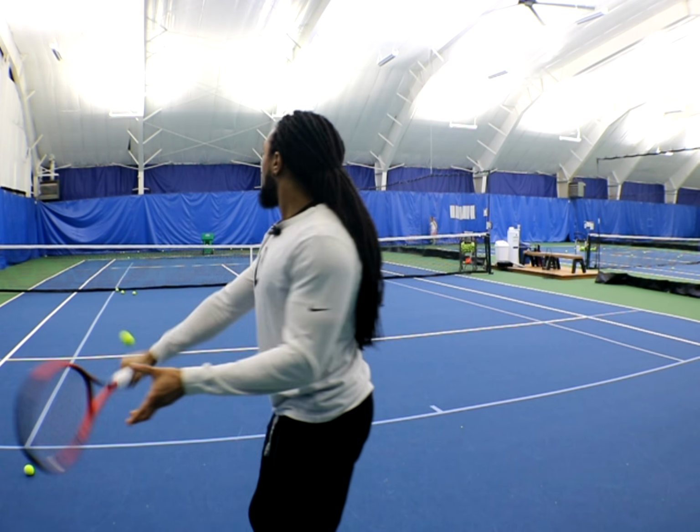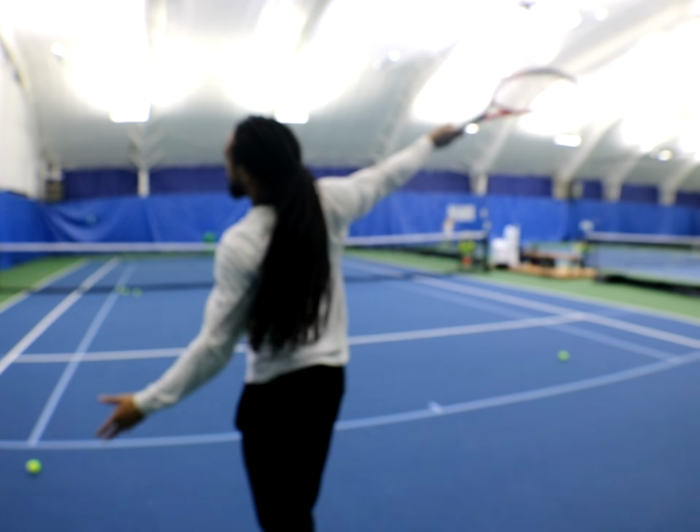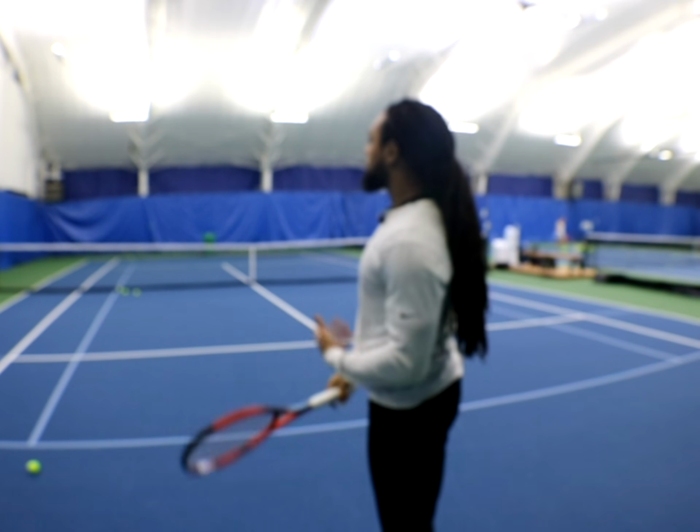Most people will go, I want that ball cross court or I want that ball down the line. They're going to take that path out towards that shot. But what ends up happening is you end up with not enough spin to control it.